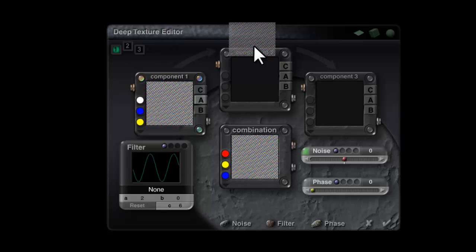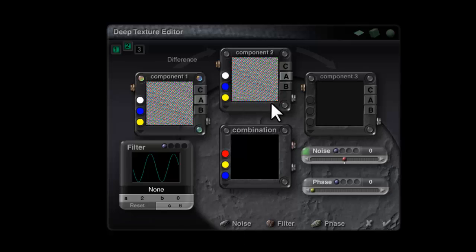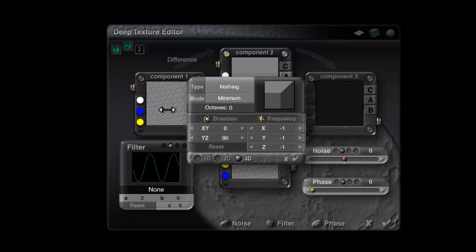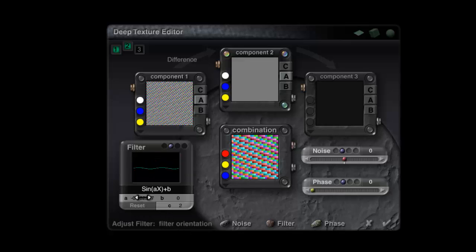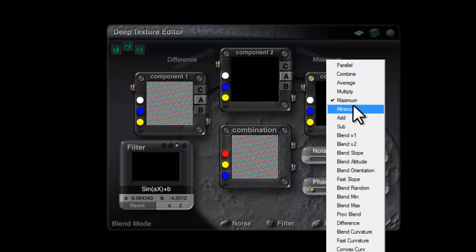So I'm going to take this component and transfer it to component 2, and then use difference and set it so that it's got no output. So that's nothing, just turn the octaves to 0. And the result of that, if we put a sign in here, and set it down to 0, we'll do that now, is that this will now be positive. The reason I've put that in is because I'm going to be using a sine function in the next component, and I'm just going to take that across there, make sure I've selected that component and set this to multiply.